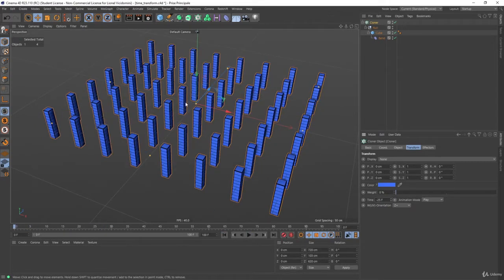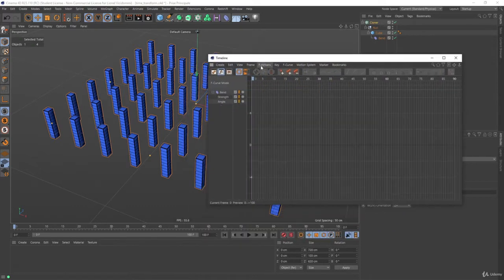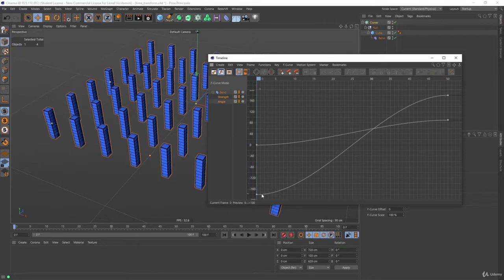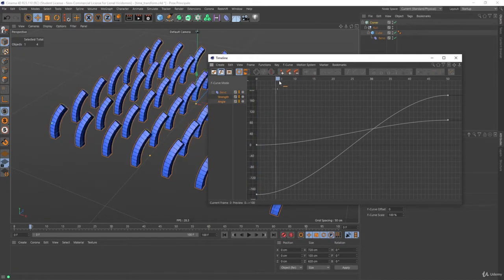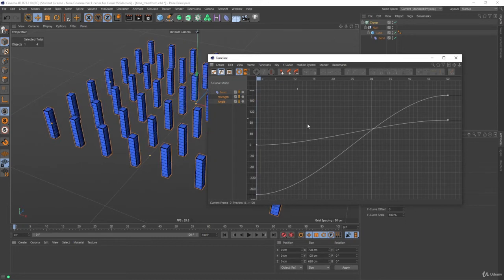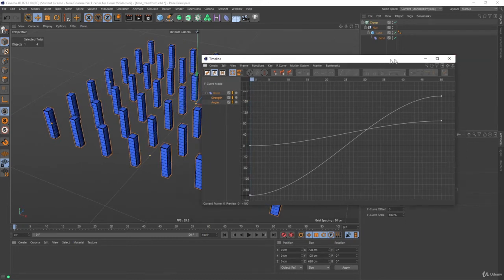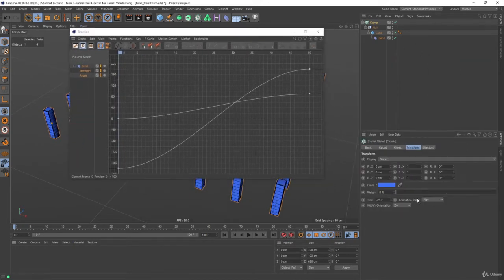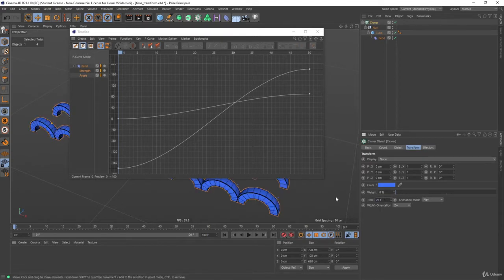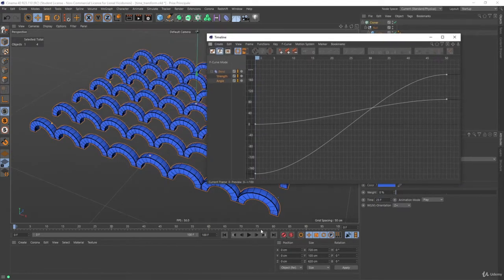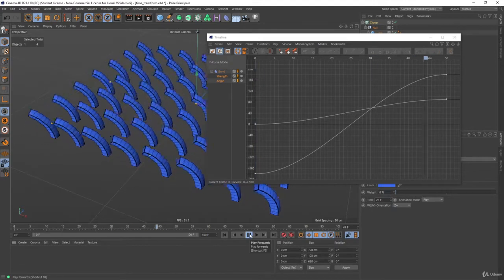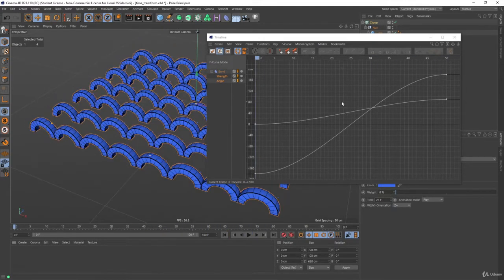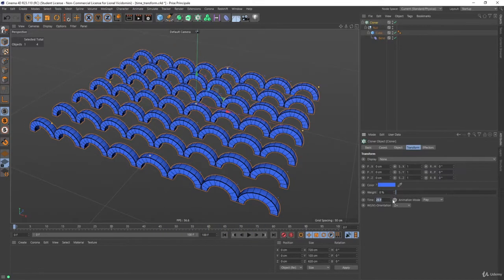So just to remind you, if you hit Shift F3, you will see your timeline, and we can see our animation here. H to frame everything. So this is like it's playing starting from the middle, and the other way here, starting also from the middle. If we go back to 0, we have the original animation.